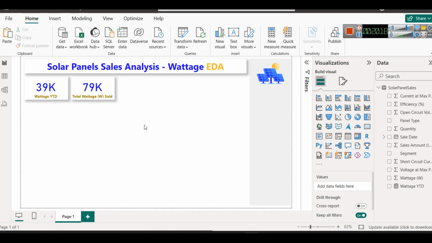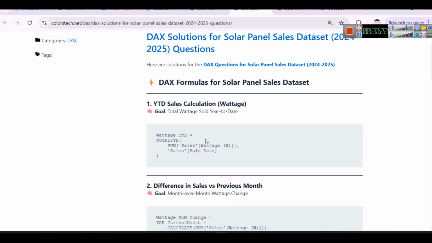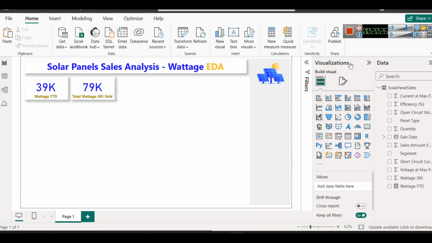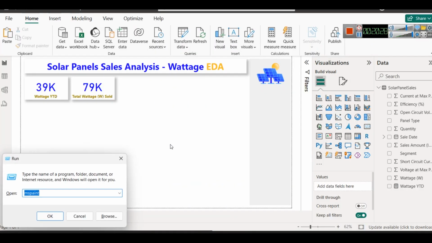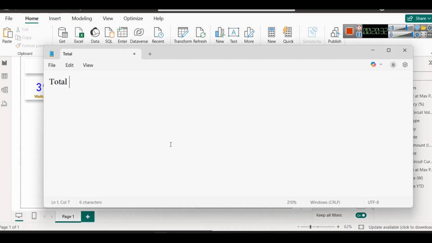What will be the way to do that? And this is not given in here, okay? I'm asking this question from my end. So my question is: total wattage sold in 2024.